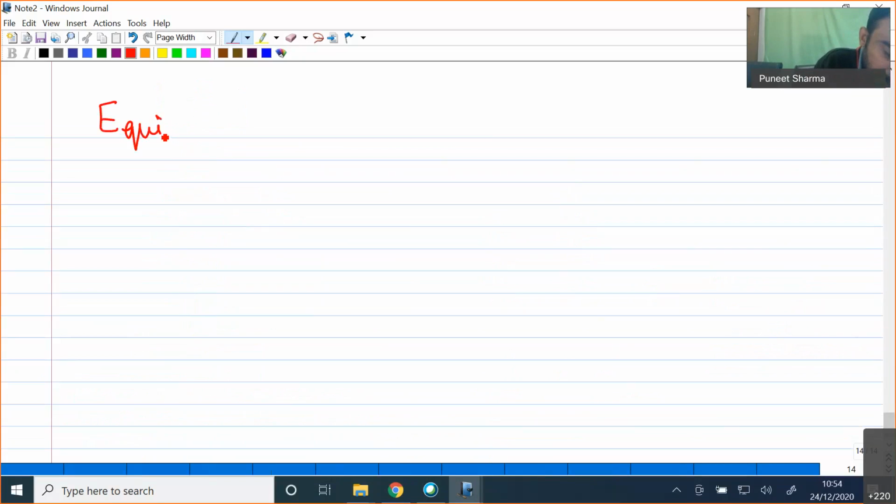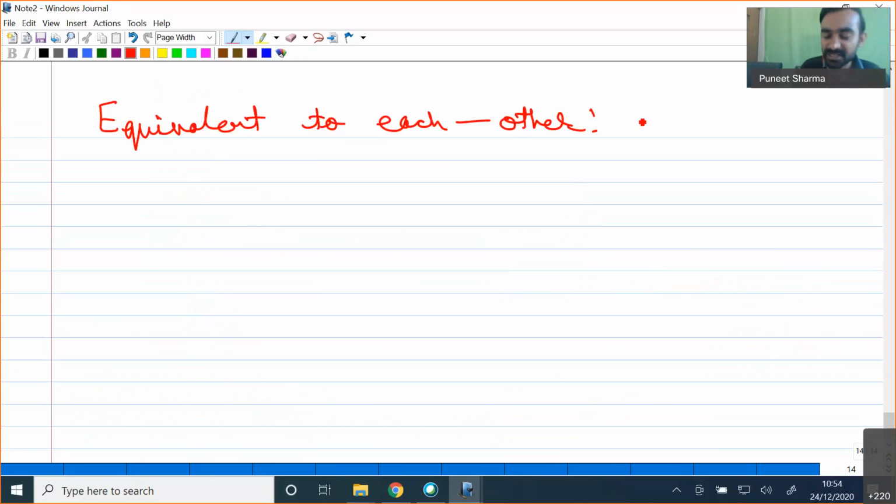Okay, now one important point is that both these statements of the second law of thermodynamics are equivalent to each other. So it means that if one of the statements is failing, the other statement will fail automatically. Okay, so let me demonstrate this. The meaning of equivalence is that if one of the statements is not applicable for some system, the other statement will also not be true for that system. Okay, so what I'll be doing over here now, let me first consider that we are having a system for which the Clausius statement is not applicable.